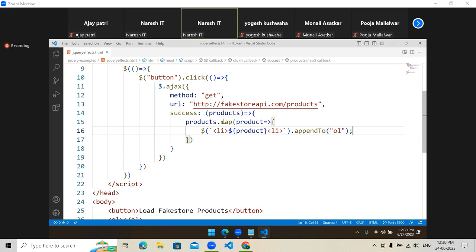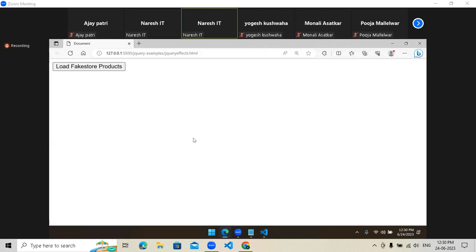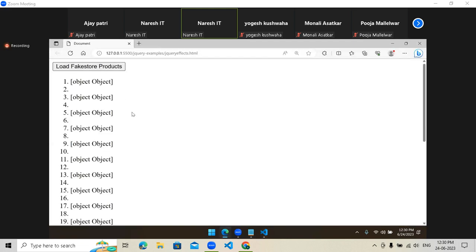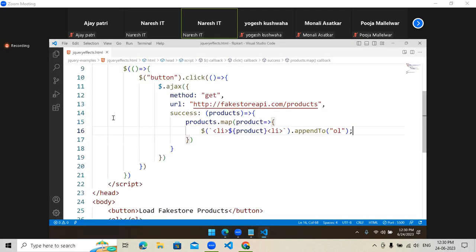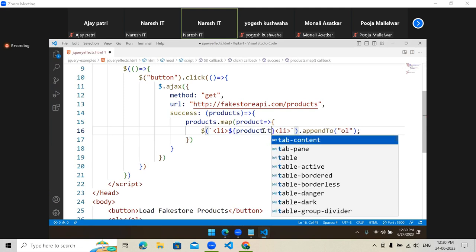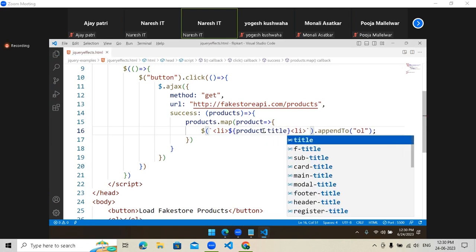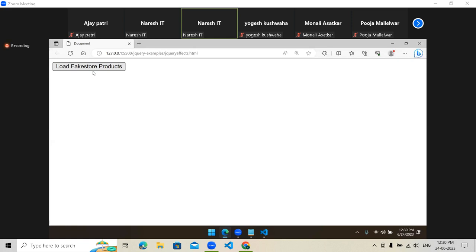That's it. That means now when I click this button, it should get the data and display. But we want every product title. So we will use product dot title. And when I click, it will get the product title.